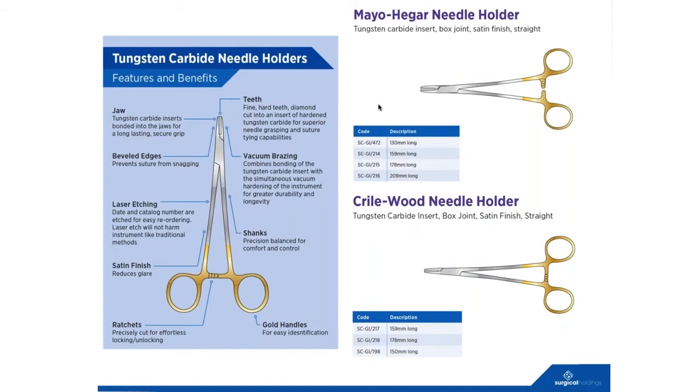Mayo, Hagar and Kral would have been very, very popular needle holders. The Mayo needle holder being a very robust needle holder, and Kralwood finer, that you might see on some of the finer sets, all the way down to some of the plastic sets.